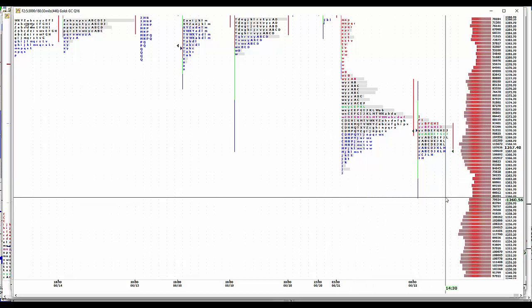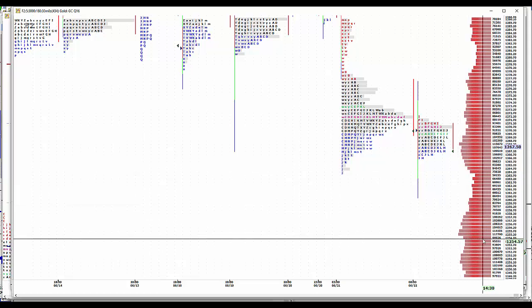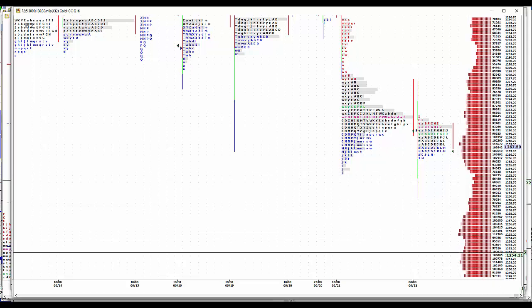If England leaves the EU, my guess is gold soars. If England stays with the EU, we're probably going to sell and test our 1255 area. So our first buy really is in this 65, 63 area. Give ourselves a little room. Then drop it to 55, 57 for buy number 2. On the sell side, 69 to 71, and then 74 to 76.